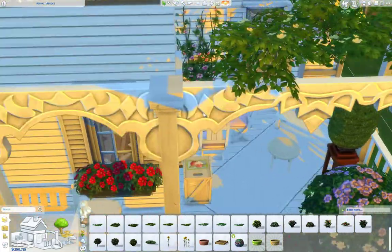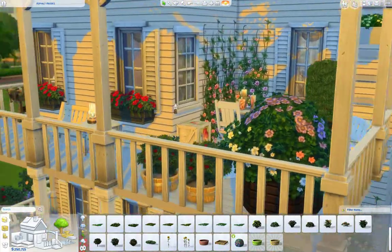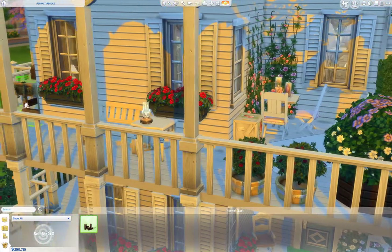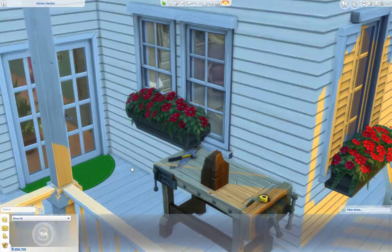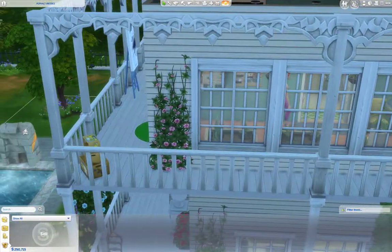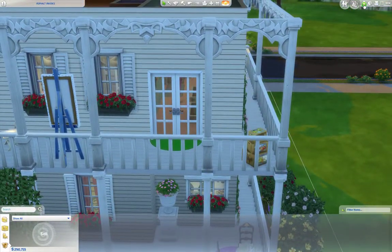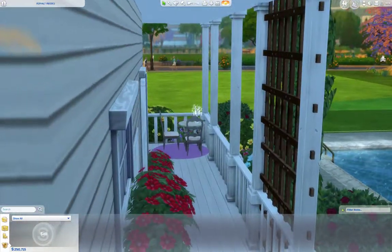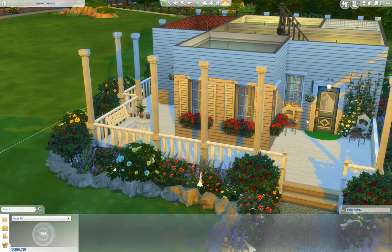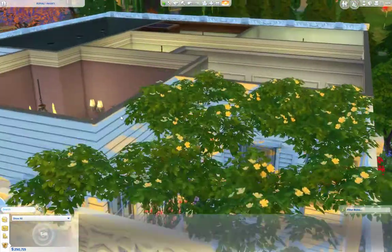I'm kind of totally rambling. So let's check this out — we have a little seating area here with plants, just like a beautiful oasis. Let me make sure I have nothing in my inventory. She was working on that. You have a little sitting area here, beautiful flowers and roses everywhere, little extra doodads on the porch, an area to paint. Down here she's got a little sitting area as well — you can look out into this beautiful yard, the pool and everything. Here's another sitting area and a little entrance area over here.